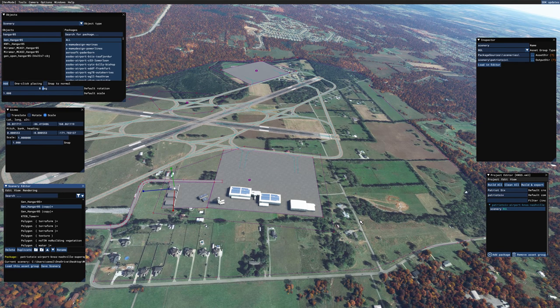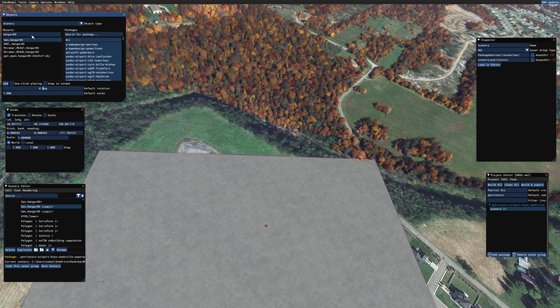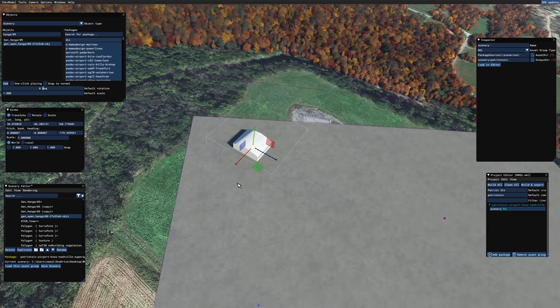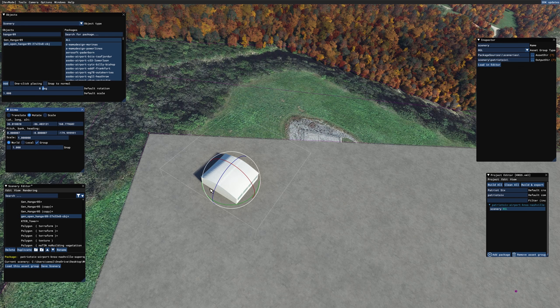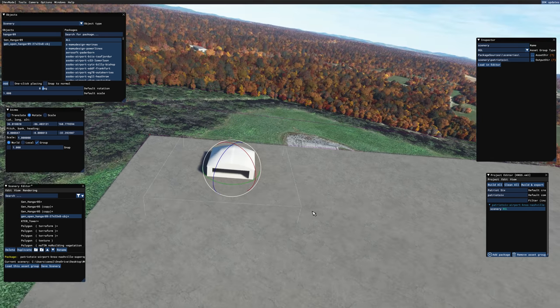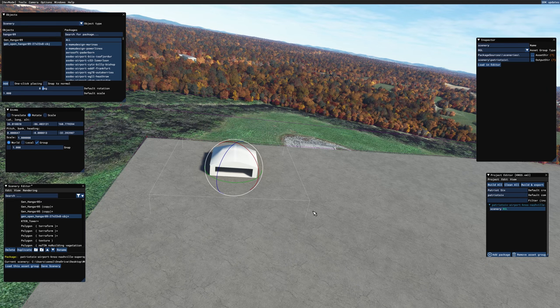And now I'm going to move over to the east side. Looking for Hangar 09. And this is an open hangar. This is the one I want. And this came from a library package inside Flats MTO, so it's easy to get. Let me spin this around. And this is an open hangar, and I can actually place an aircraft in this hangar.